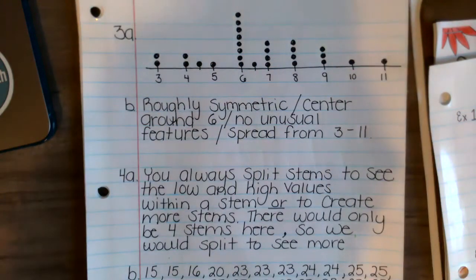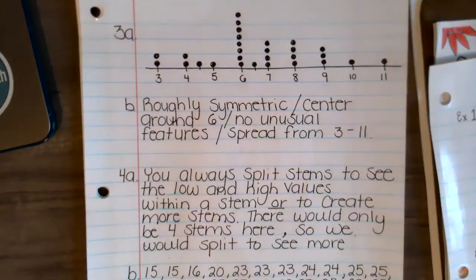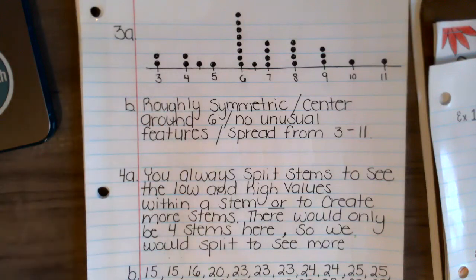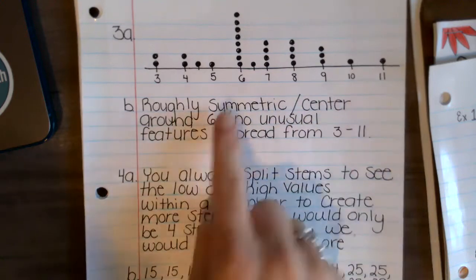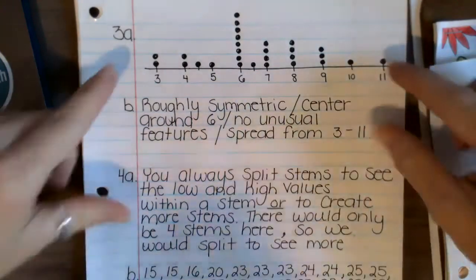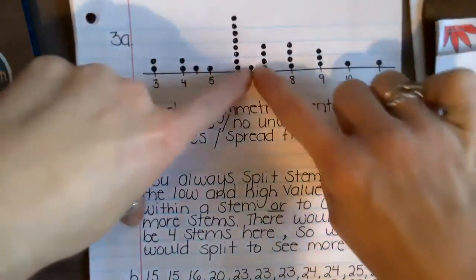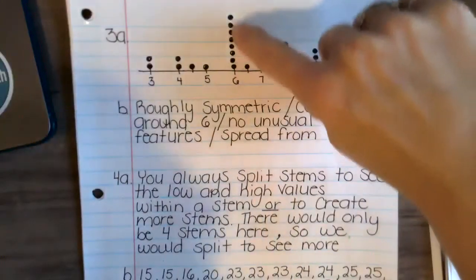And then after that, it says, describe the overall pattern. I have all of the same concepts there. Our center is around 6 when I count it in. So again, the way we're finding center right now is we're trying to find where our middle point is, and my middle point was right in here.